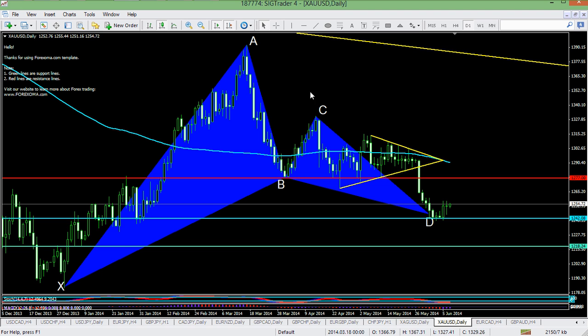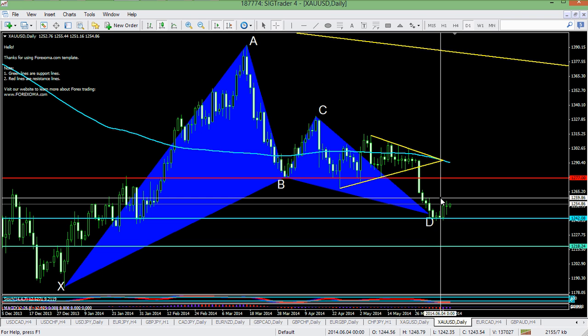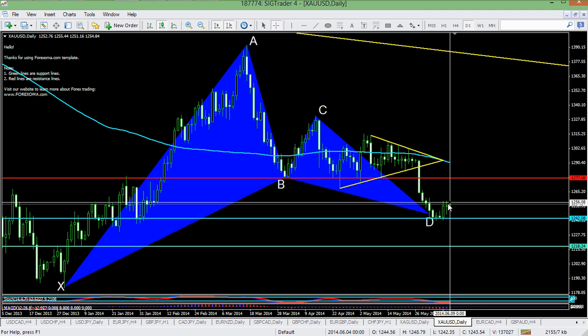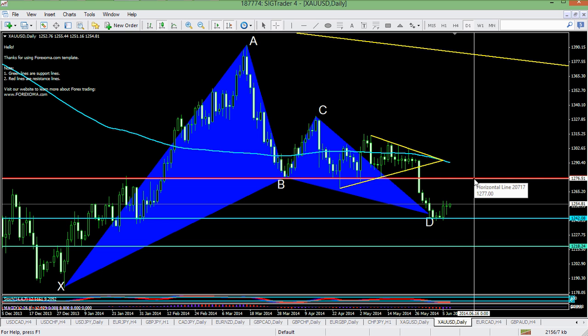Okay, looking at this daily chart now, there's not much to talk about. We can only see that everything here is pointing to a pullback, and then we are going to have a bullish move. The only thing we have to do is wait for this candle, or place our entry point above this support, above this resistance, and wait for the price to come so that this dancing that is happening here should finish before the reversal, before the up move starts.